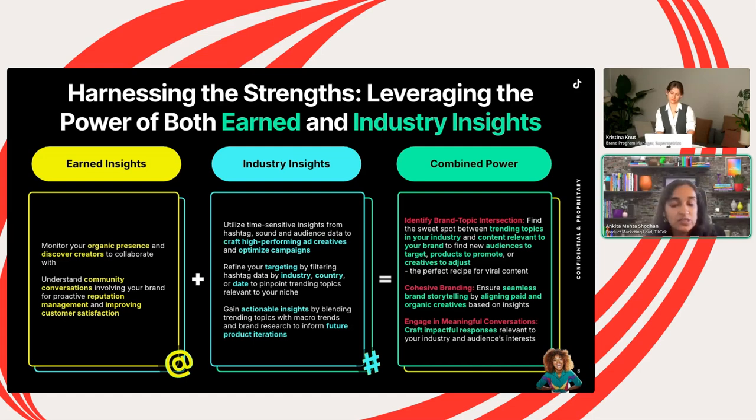By understanding these conversations on the platform and leveraging tools like Supermetrics and TikTok API for Business, you can make sure as a brand that you stay ahead of the trends and engage meaningfully while ultimately driving impactful business outcomes. That is so interesting, and I'm certain so useful for marketers.